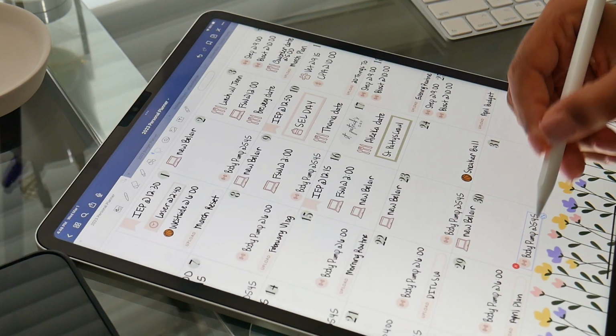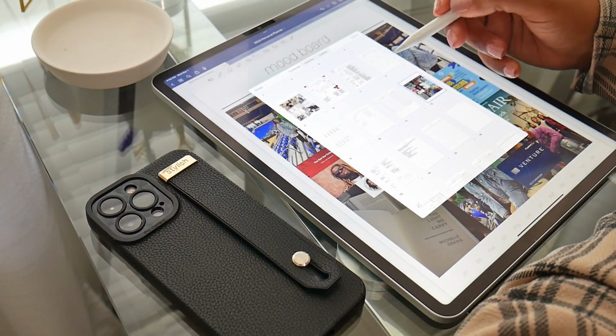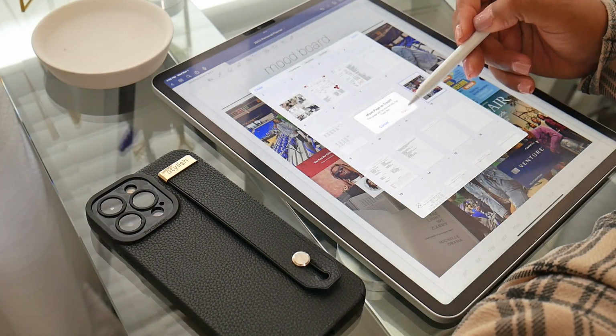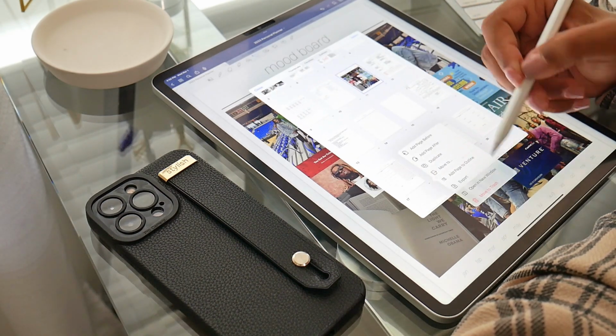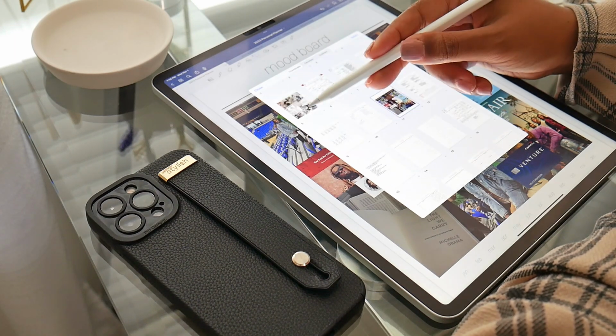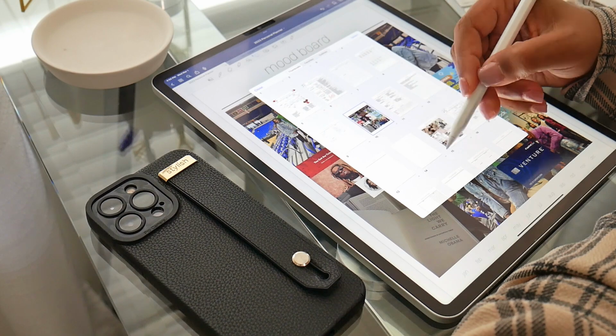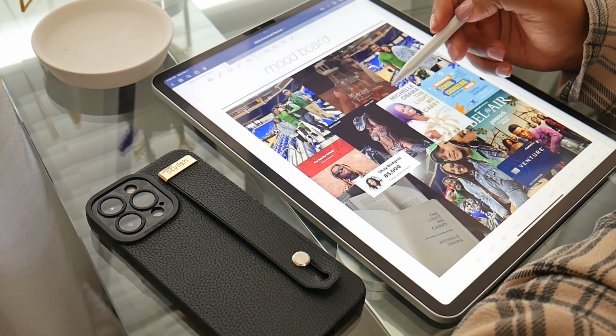Right now what I'm doing is I am rearranging my pages using the thumbnails section. I'm deleting pages that I never used from February, and then I'm just moving some of my pages to the month of March, like my vision board. I like for it to be at the beginning of my month. So I am bringing that over to the month of March and some other things.